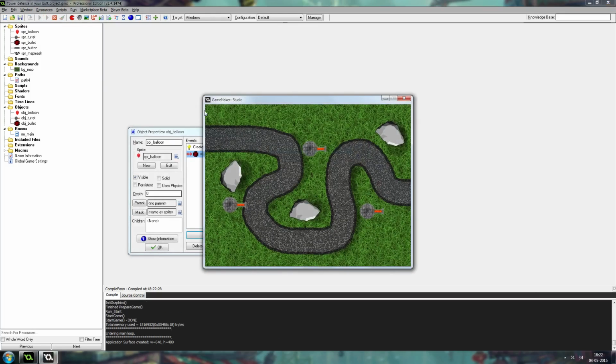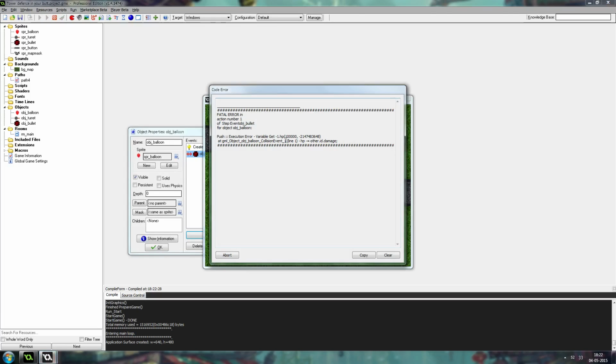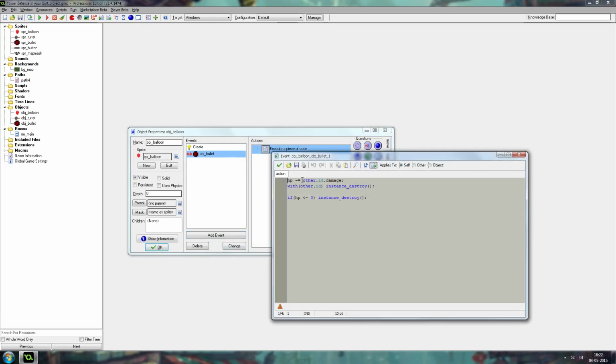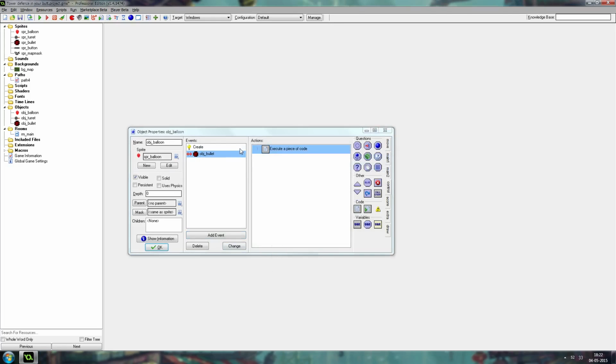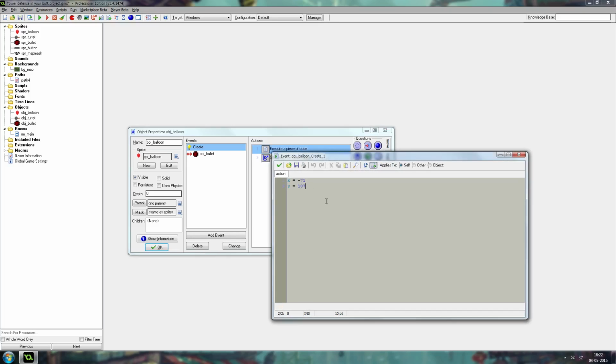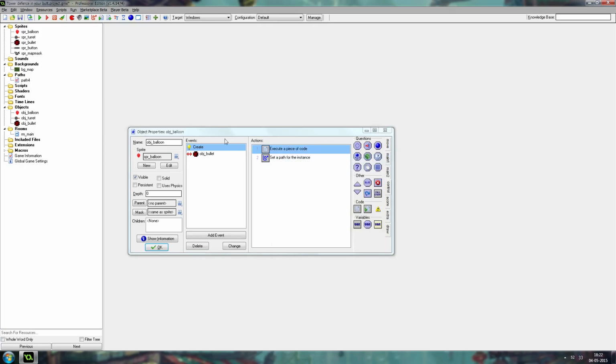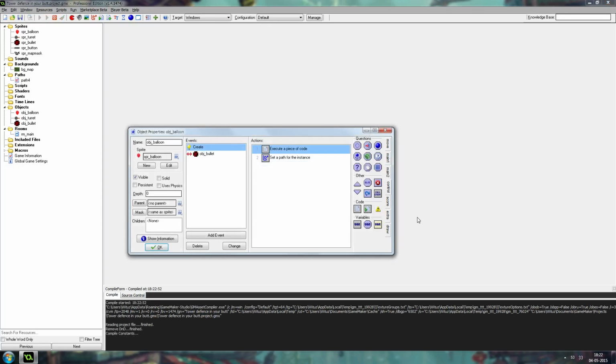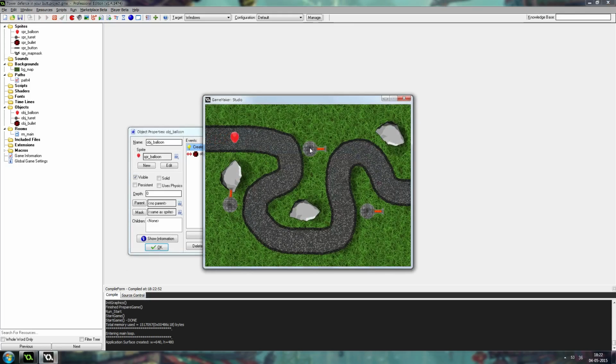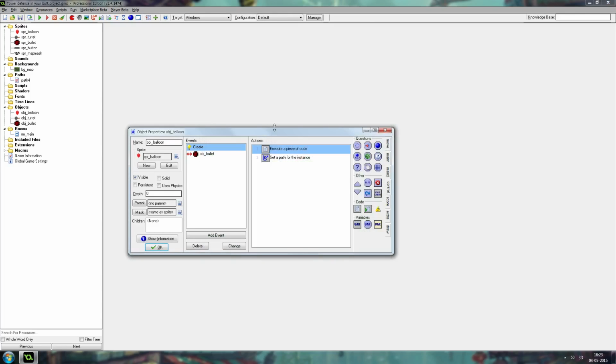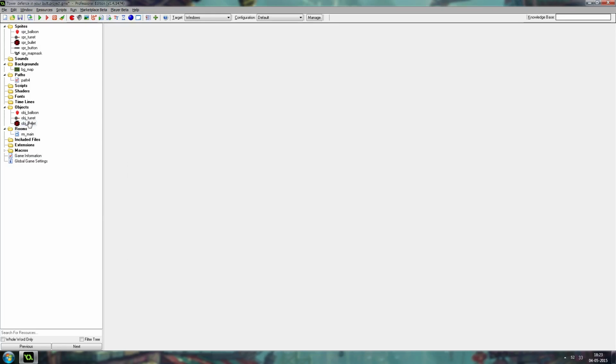So when the balloon gets shot now, it should destroy itself. Whoops, what happened here? Oh yeah, one thing we forgot. If you use a variable here that we have not defined, then it's not going to work. So we'll just set it up here. HP equals, let's give it a health of 3. So the balloon needs to get shot 3 times before it pops. Let's see here. Shoot once, shoot once, shoot twice. There, it died. Cool, so now we have a balloon that can kill itself, and that's pretty nice.